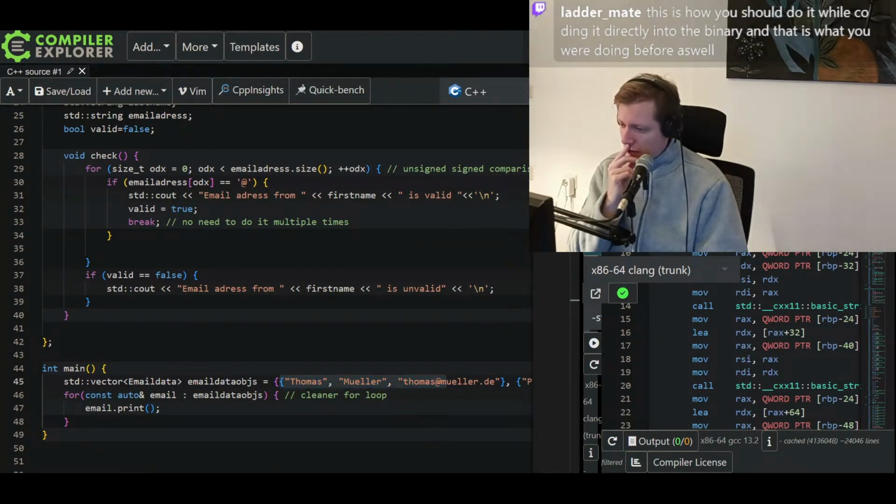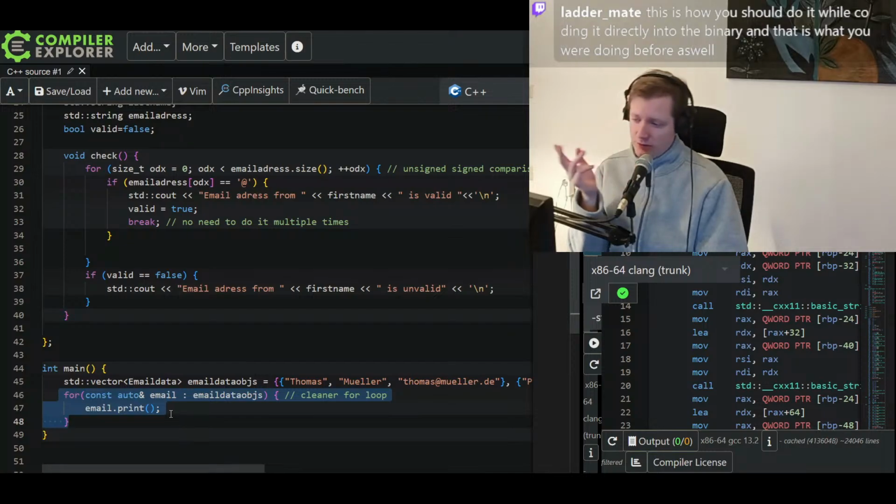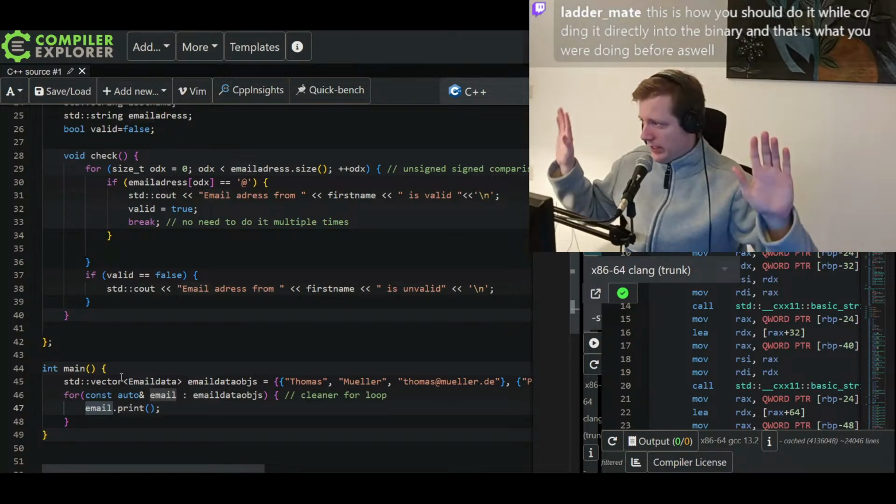Wait, I'm still not getting it. Why? So before I had what? You said before I had a vector of strings that you inserted into the email thingy. You completely removed it. Now I have this object. But why can it iterate through my... Okay, this is working. Okay, makes sense. Okay, and then you have email.print. Okay, yeah. Completely get why this is the cleaner method.